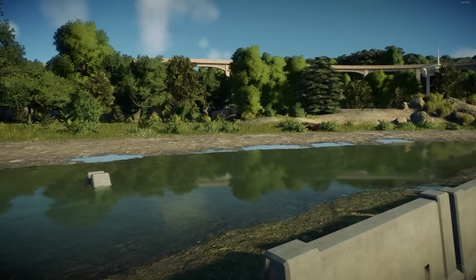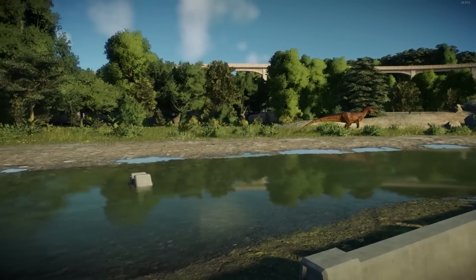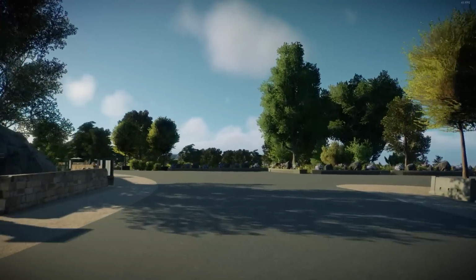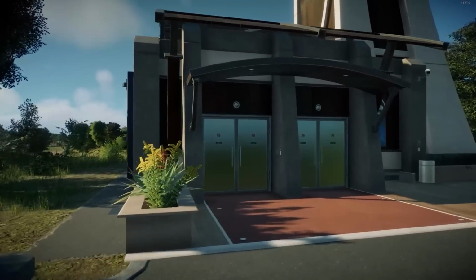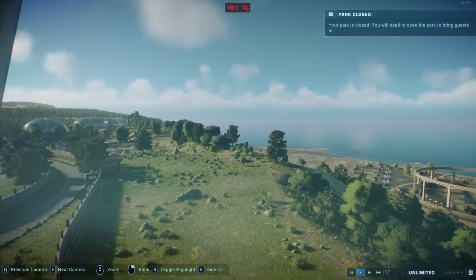Just create a little bit of distance, do a little moat with water so you can actually hide your invisible fence. And that turns out pretty cool. There's this little bit off to the side here. I'm just sprinting. Maybe, if we're lucky.